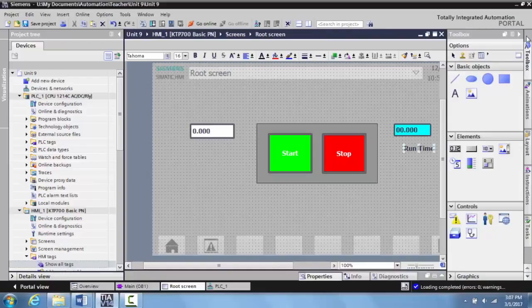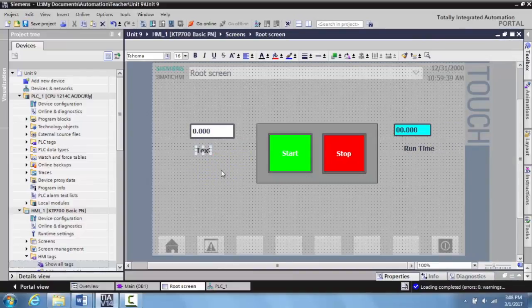Okay, we can do the same thing over here. Grab the text box, drop it over here. And again, you can name this whatever and you can do this for your start buttons, your stop buttons, whatever you need to do. Anything you want to identify here, you can do that. And so here we can just identify this as, single click, sorry. Timer HMI ACC. Hit enter.